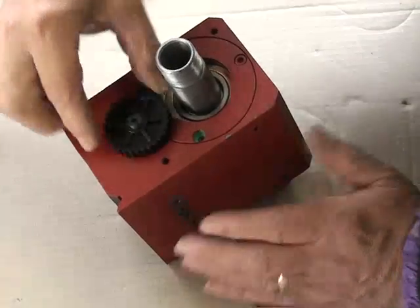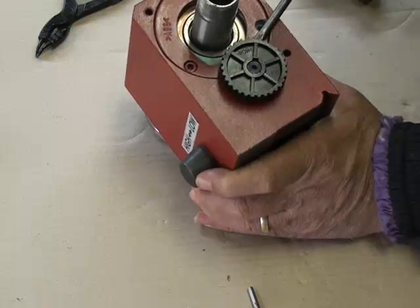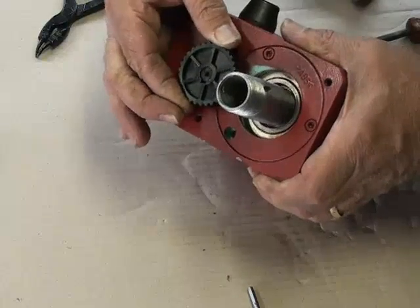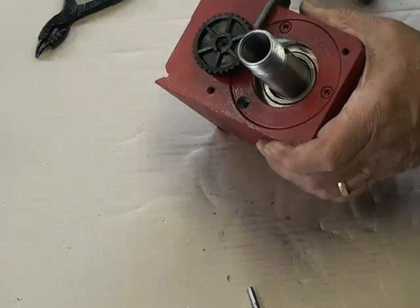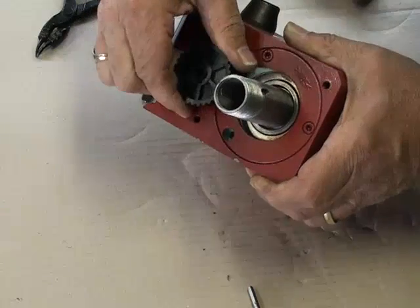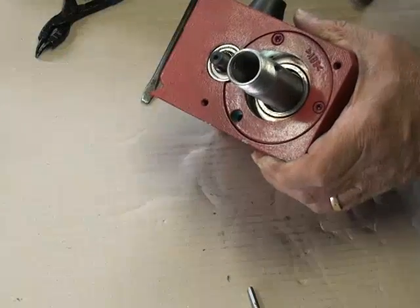Remove the gear wheel. This gear is quite tight, so you have to gently prise it off with a blade a bit at a time. It doesn't just pull off easily with your fingers — it's actually quite tight on the shaft. Go gently all the way around the shaft; it's slowly coming out. They're not very expensive if you break them, but you don't want to if you can help it. The outside has the writing on it, so that orientation goes there.